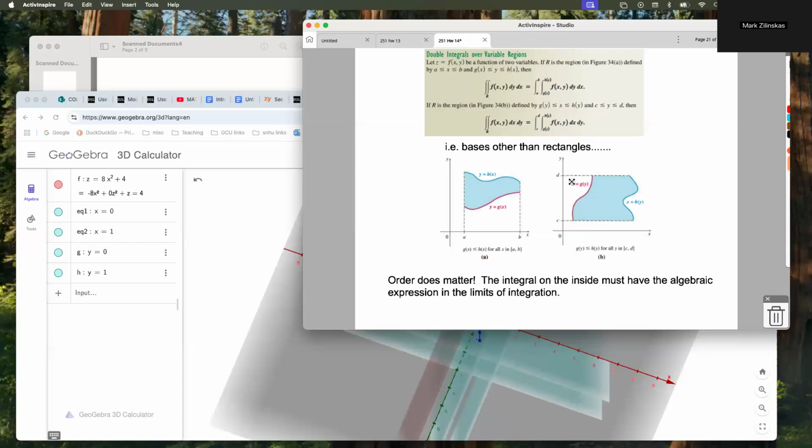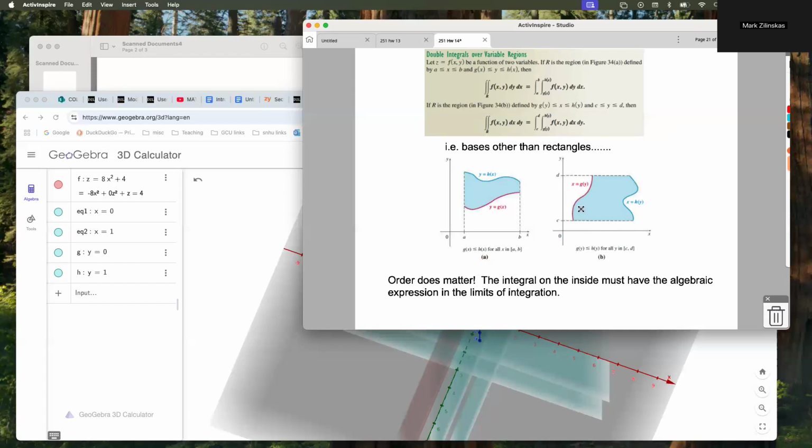Okay. Over here, notice that's not a function, or h, this one wouldn't be a function. I guess that one could be, but it looks vertical there. But this one's very obvious, it wouldn't pass the vertical line test. But if I look at y as the independent variable, both of them do pass that vertical line test. If I flip that axis over and this was the independent variable. Now, again, I'm just dealing with x and y. So I want my x to start at g of y, like we do here, and go up to h of y. So x will start here and go up to here.